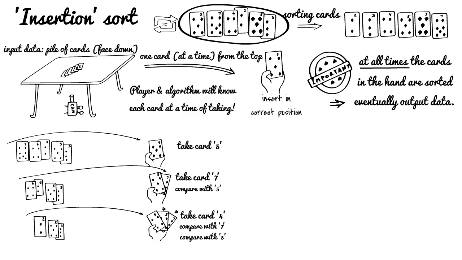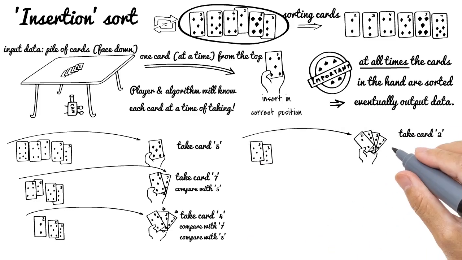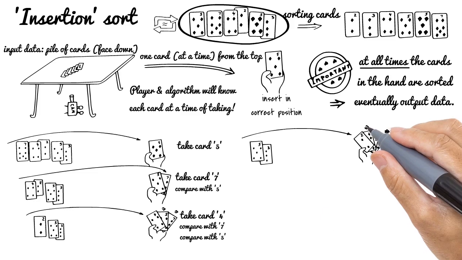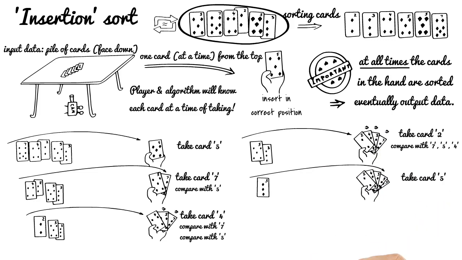They are sorted after each step and will be sorted at the very end once all cards from the pile are taken care of. Next step. Same thing with the next card 2 in the pile, comparing with 7, 5, 4, concluding to put it on the leftmost spot, moving other cards in hand one space to the right. Next card 5 to compare with 7, then compare with 5. Since it's not less, and not less includes equal, the new card 5 goes between 7 and the already sorted card 5 in hand. Therefore we move only card 7 one space to the right, once the new card 5 takes its place.